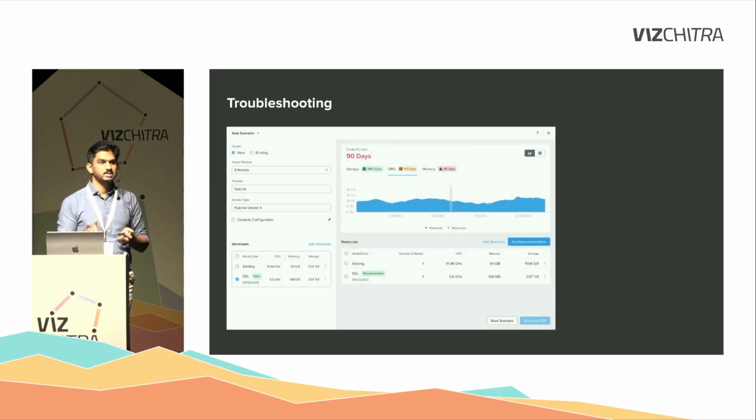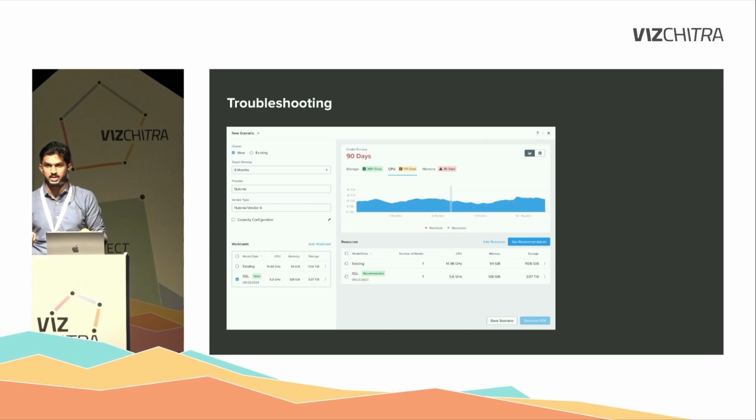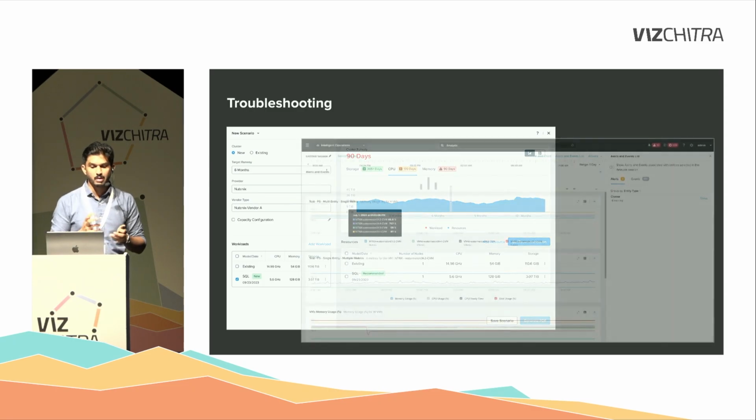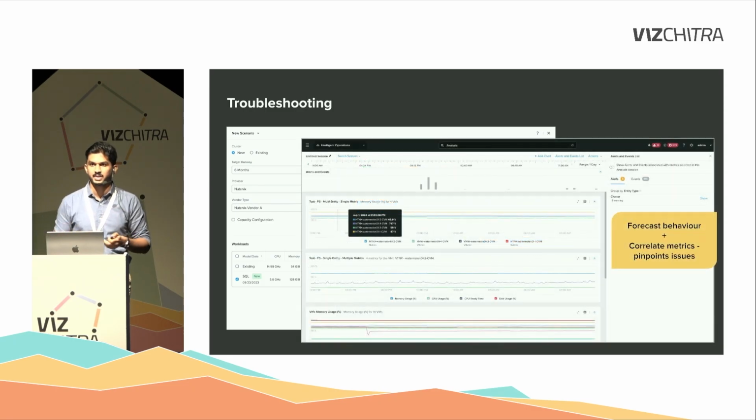One of the last cases in troubleshooting is that it also helps in forecasting your calculations, like estimating when my resources will run out, how long they are going to last. This helps a lot in planning your usage and your budgeting in how you want to use your setup. And also analyzing, say, over a time period scale, how exactly my resources are being used and when an issue has arisen. So correlation also is something that we enable our admins to do.